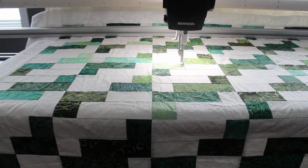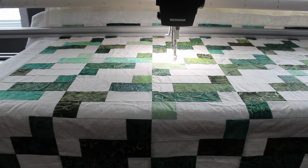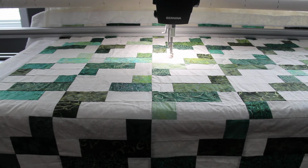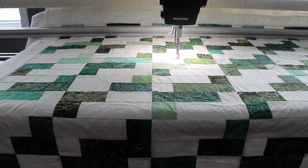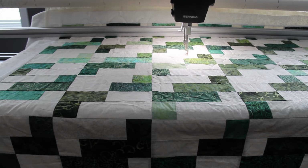Batik strips, green. Quilting it with Metler Polysheen Multi, which is a 40 weight polyester thread, and variegated color. So I'm using the 80 SUK needle, and same thread top and bottom.